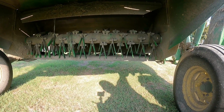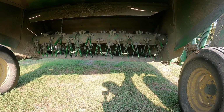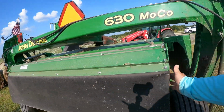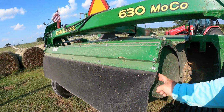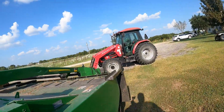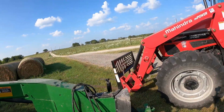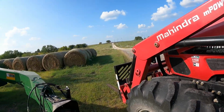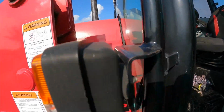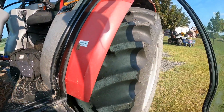But anyway, we got the windrow drop deal right here on, so that way we'll just push it straight down and not hit the back deals. I can take that off and use this, and it'll actually squish my windrow in if I wanted to, but I need to let this stuff dry. I need it out in the sun. I want to catch it up with this other grass I already cut. If I can do that, then I might be able to bale tomorrow night, as long as I get it all done today.